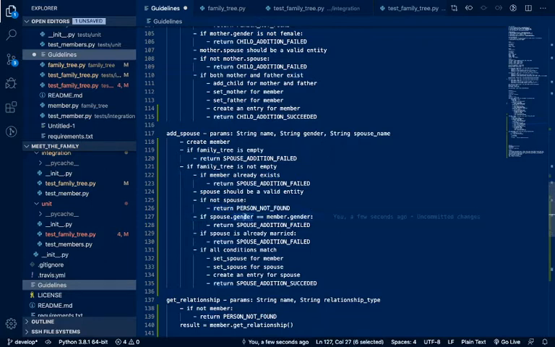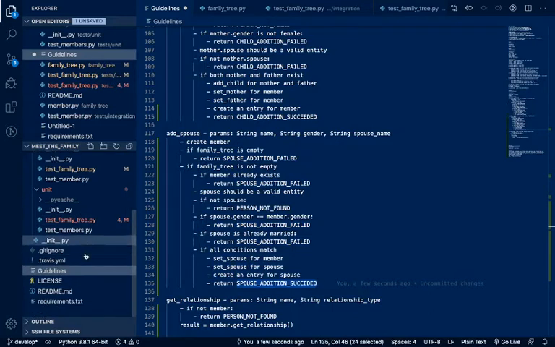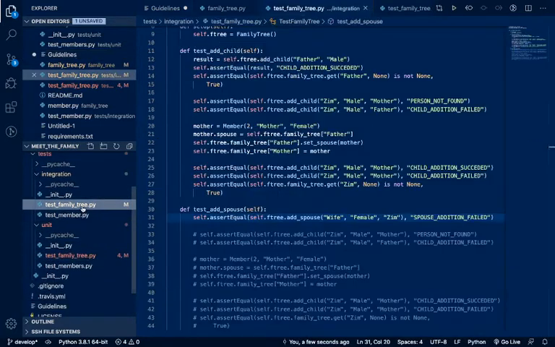If the gender does not match up, we give a spouse addition failed, as in the spouse cannot have the same gender as the member's gender. And if the spouse is already married, we again return a spouse addition failed. If all conditions work out, then we set spouse for member, create an entry, and return spouse addition succeeded.